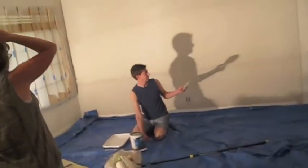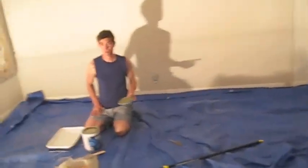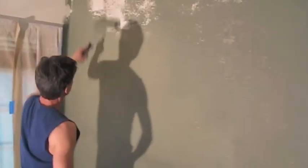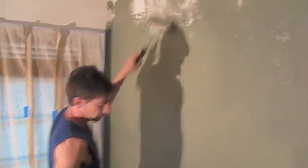Brian is finished with his texturing and is getting ready to do the painting. It has a green color to it - it's a primer. He's going to start putting up paint and we're going to start seeing some action with the gray colors. Brian's finally getting to do the fun part he's been waiting for - paint. He's using a special army olive drag color for his primer.